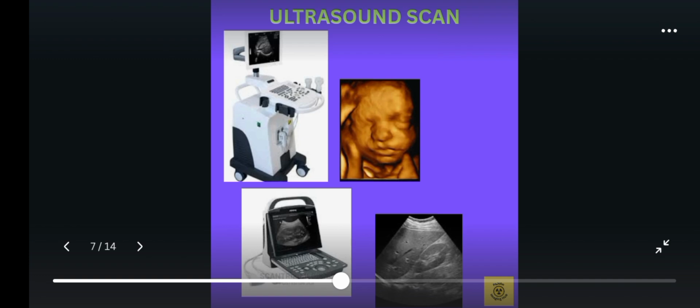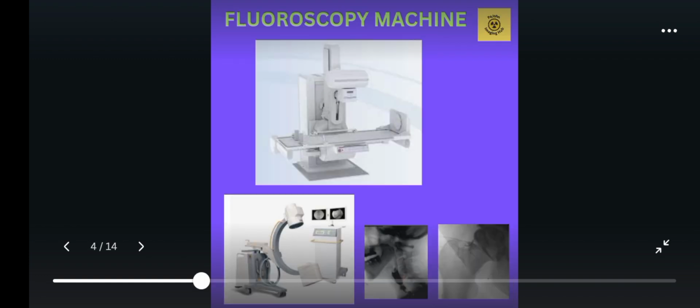Then the second disadvantage is that it is operator dependent. This means that it is what the operator says that is taken, unless another operator scans the same patient. In other words, it is less objective compared to the other images that we can easily produce as durable hard copy images that can be accessed at any time. Compared to X-ray, they are not easily available. Most radiology departments do not have a fluoroscopy machine. Then also it does not produce cross-sectional images.